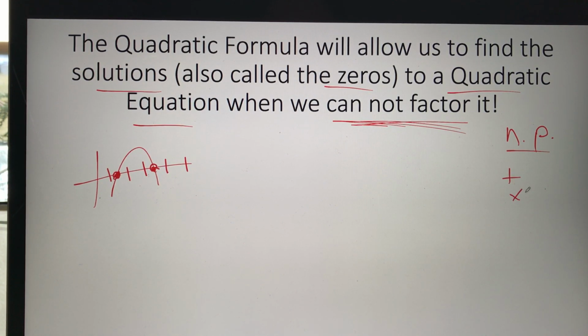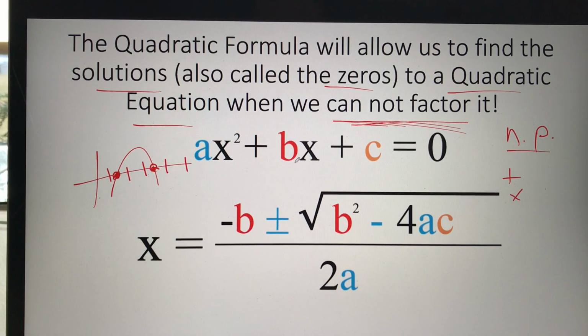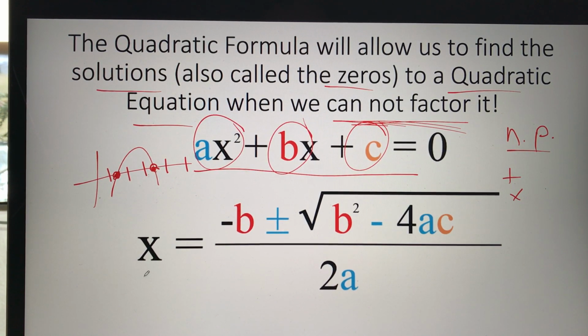So to get around that, we have a formula that gives it to us. So this is what it looks like. I know it looks a little intimidating initially, but it's actually not too bad. So here's our general quadratic in analytic form: ax squared plus bx plus c. Now the quadratic formula is x equals, so it's going to tell us the solution, x. It's equal to negative b. So here's our b value. This is a number, don't forget. So a is a number, b is a number, c is a number. So we're just taking the three numbers out of the analytic version and plugging the numbers into this formula in these certain spots. So we start with negative b.